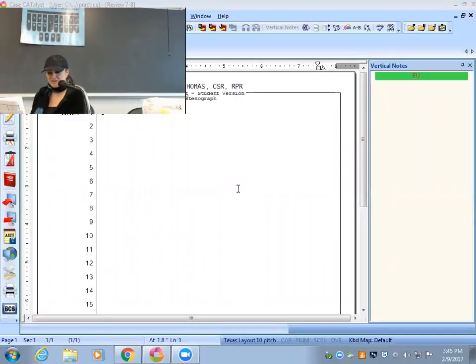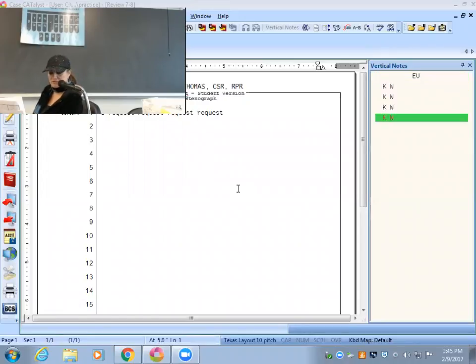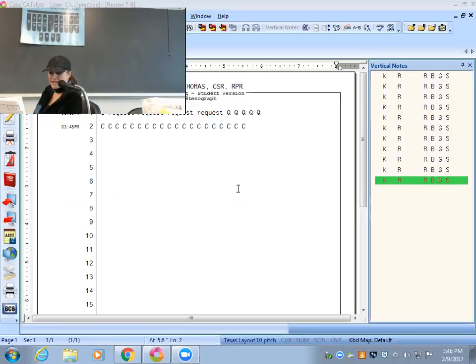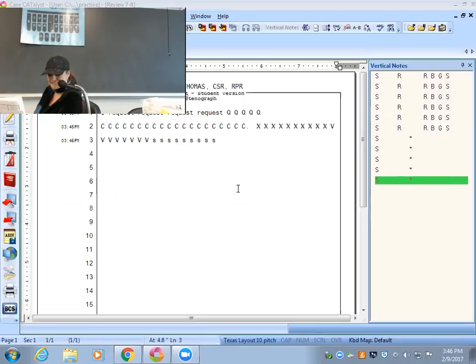And so you have the Q is now KW on your initial side. KW is your Q. Your soft C is KR. KR is your soft C. And then you've got KP is your X. Your V is the SR. Your Z is the S asterisk. Okay, S asterisk is your Z.